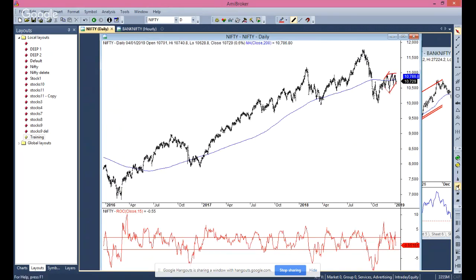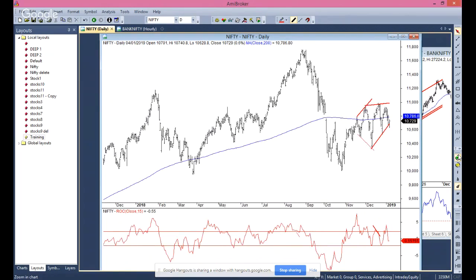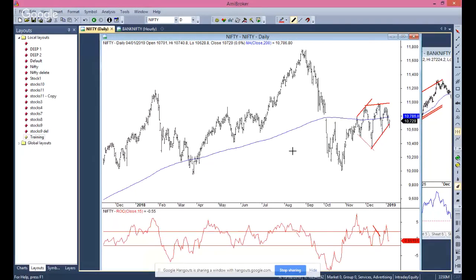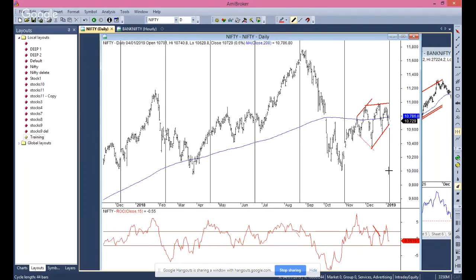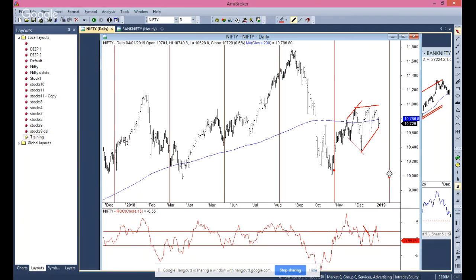Now let me talk about the time cycles that I have been discussing. We are following a very important time cycle, which is a 55-day cycle. If you use that cycle and try to understand the important lows and tops, you will be able to make out that this cycle has formed a very important low every 54 or 55 days. So whenever there is a 54, 55 days low which is coming, the cycle has managed to form an important low on the tops.